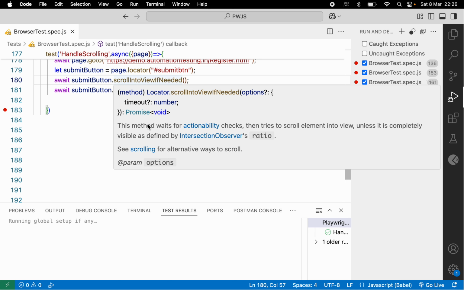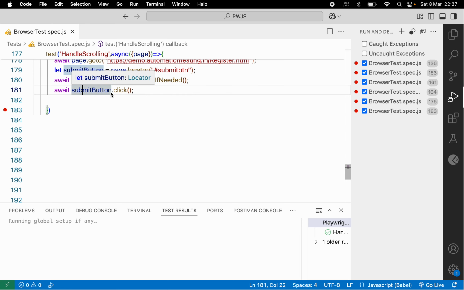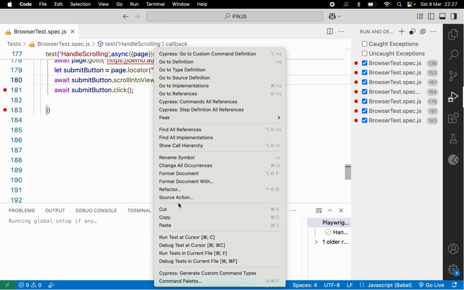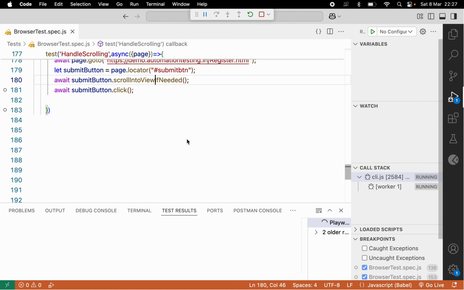If I go here, I can use the mouse scroll. We will see at this point how we can do it. You can also give a timer, like how much time you want to wait for the scrolling. Suppose there are thousands of records and it takes 5 or 10 seconds to load the content, then I can use the timeout. Let me see. Before clicking, I am making sure to go to that element. Let us see what is happening.